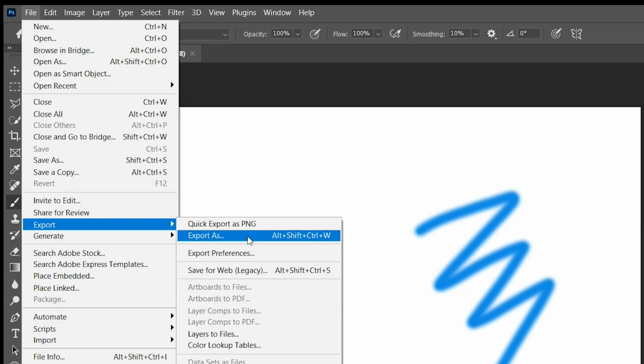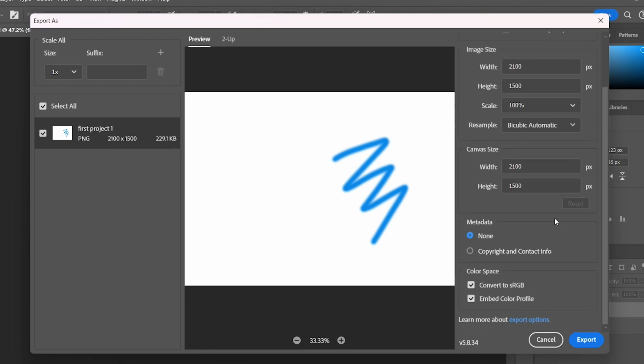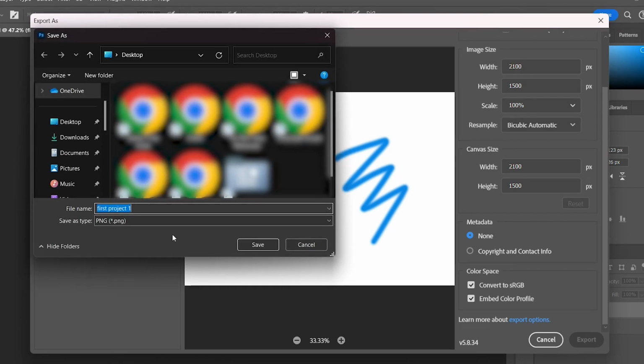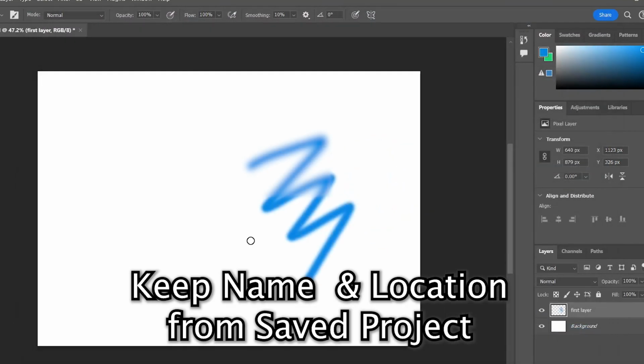Or you can hit Export As, and we'll have another pop-up window with a preview of your project, and then you can customize its settings on the right here. You can save it as a PNG, a JPEG, or a GIF file. I'm going to save mine as a PNG, and with PNGs you can select if we have transparency or not. You can adjust all of these settings here if you would like, but I'm going to leave it as is and just hit Export. And then it'll prompt us to name and save our project to a specific location. Mine's going to the desktop, and it'll keep the name that you saved your project as, which is just very quick and easy and helpful. I'm going to click Save, and then we're done.